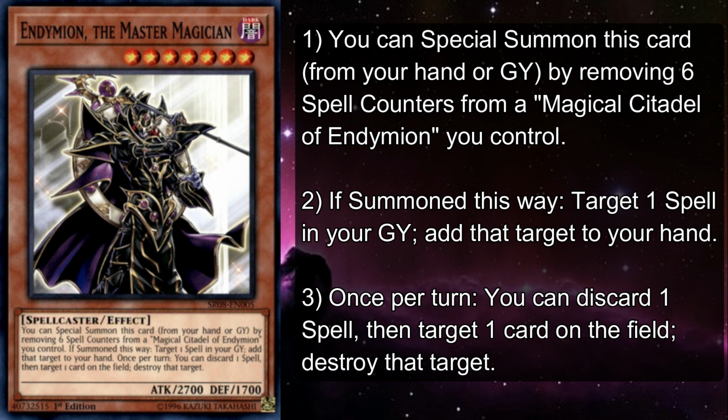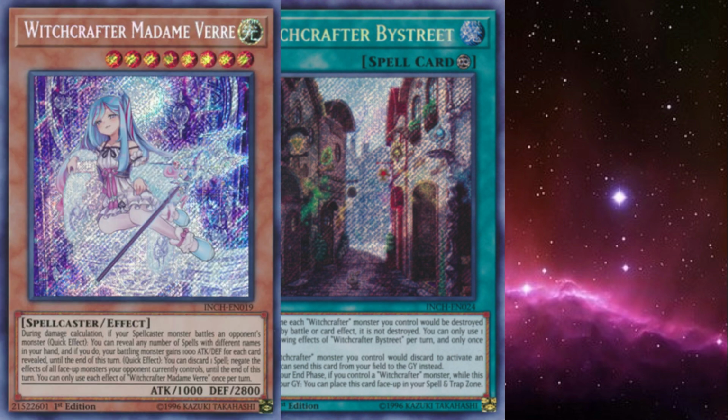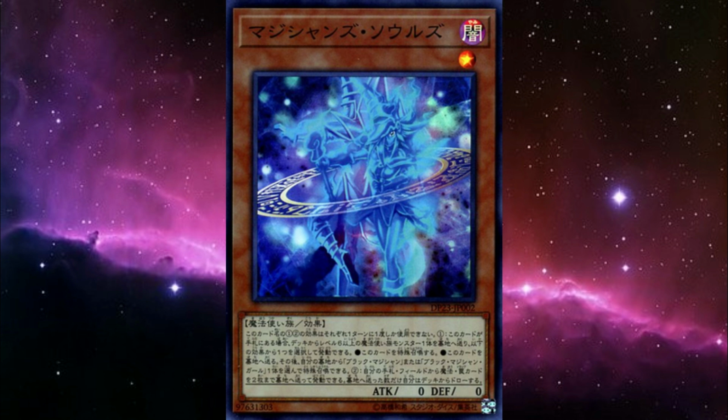You might also find some luck running it in Witchcrafter for similar reasons to Spiral. You get to bin the higher level ones, putting them in effective range of Witchcraft or Holiday, and then you get the option to discard any situational spells for draws. Spells that you could very well get back at the end of your turn and... Oh no, now I want to play Witchcrafters. I've got a problem. But that does move us right along to Souls' other effect.